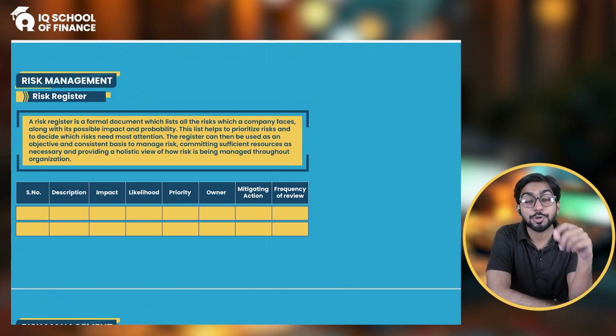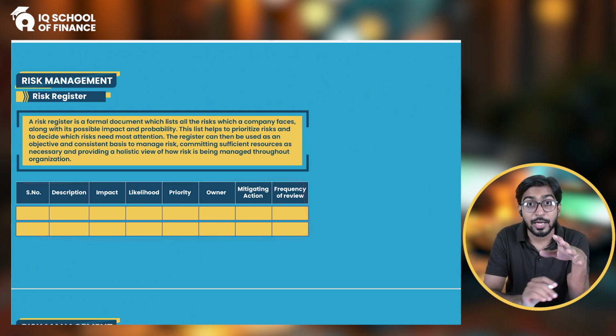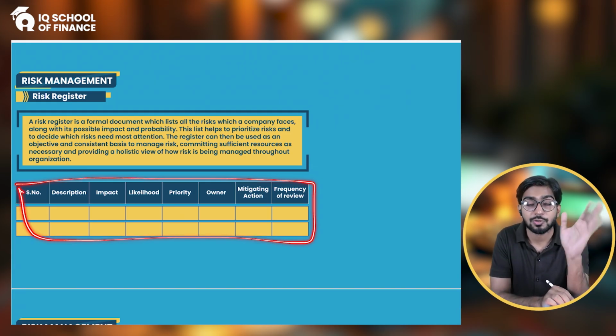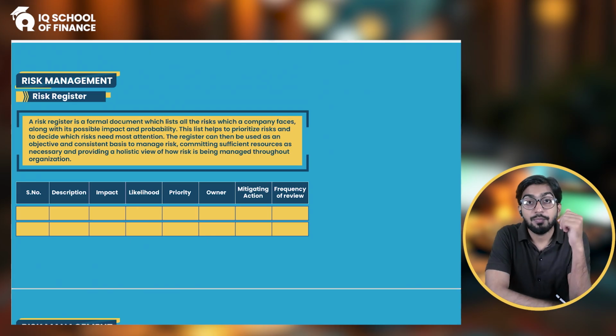And you know how the question is going to be asked in the exam? Maybe they can tell you to identify the risks and make the risk register. They are not going to ask you the definition of the risk register. Please don't think this. They are going to give you a scenario, and you will be required to construct the risk register. Number one. Number two, maybe they will tell you that this is the risk register which, let's say, the accountant has made, the CFO has made, and the CFO is going to present it to the board. Review this risk register, find out the issues, errors, shortcomings in this risk register.